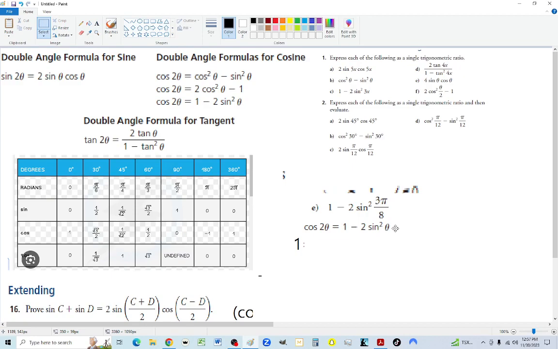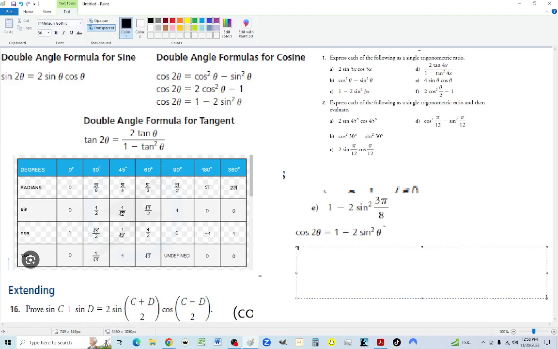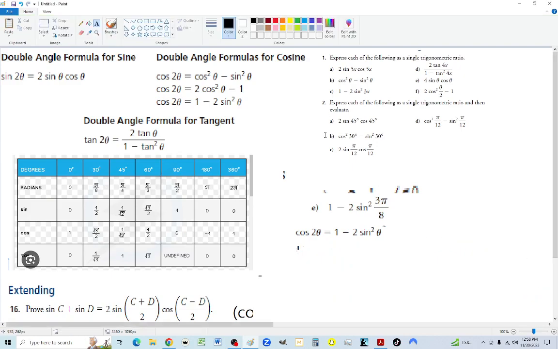which means we're talking double 3 over 8, which is 6 pi over 8, which is 3 pi over 4. So we're talking about cos of 3 pi over 4 is equal to this. And then you could figure out what the sine of 3 over 8 pi is by isolating that. Because if we look carefully, we know what cos of 3 pi over 4 is. It's on the left. Cos of 3 pi over 4 is the same as the negative cos of pi over 4. Anyway, you can figure out all those half ones if you wanted to, and there you go. I'm not going to do the other ones.